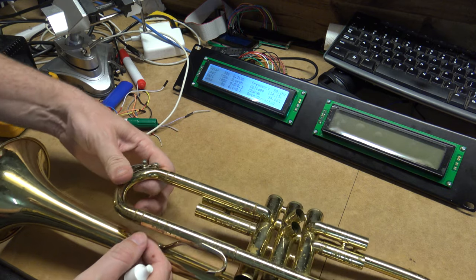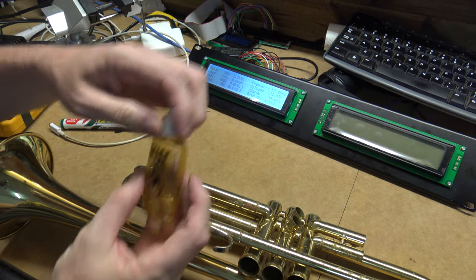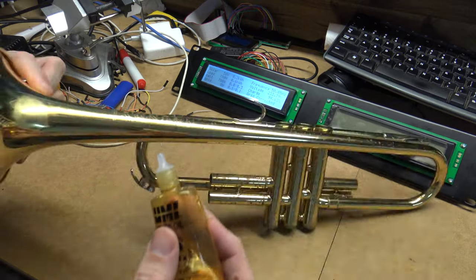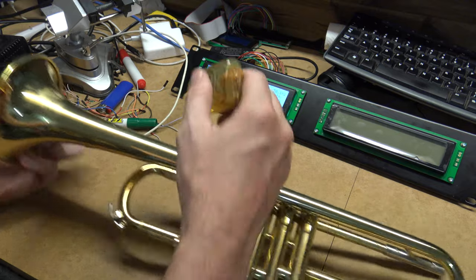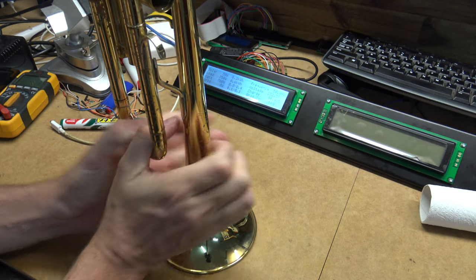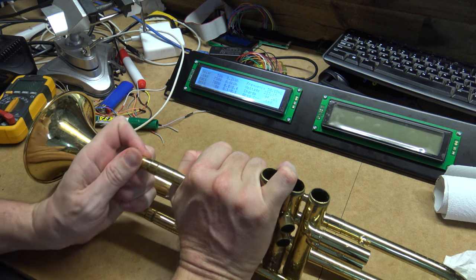I've taken it out of the water. I didn't bother leaving it overnight because I'm too impatient. There is a slight gap in here where I might be able to squeeze some valve oil down. I don't got much left, but hopefully that'll just seep through and maybe loosen it up enough to pull the slider out. As you can see, I'm not too attached to this trumpet, otherwise I wouldn't be throwing it around like this. Let's see what happens. I don't want to break it, but let's face it, it's been broken once today. There's a bit of solder that just came off — it's probably going to break the same spot that broke today.